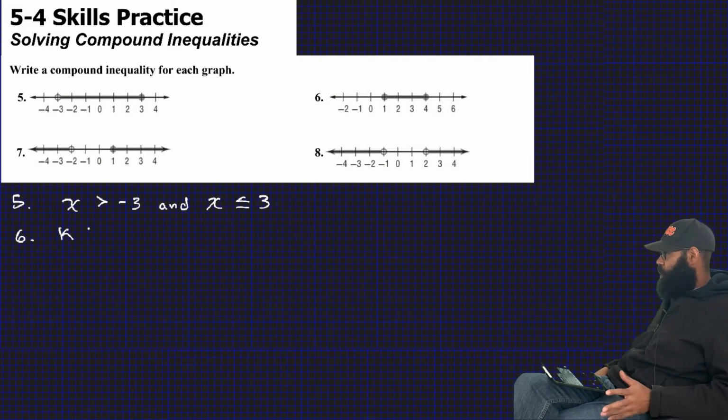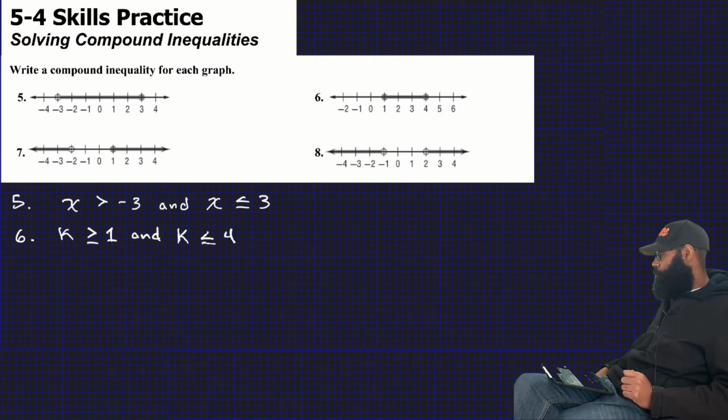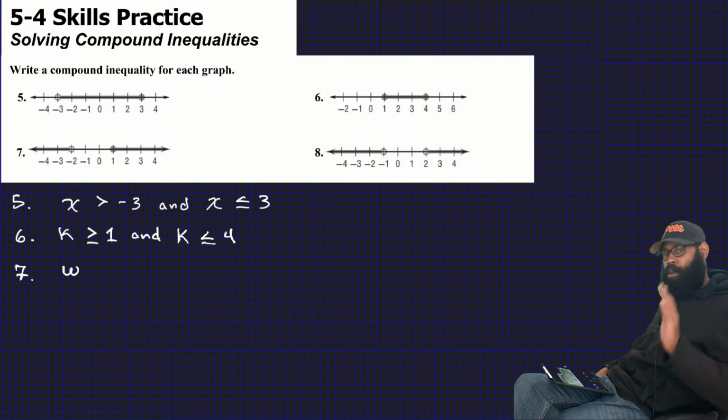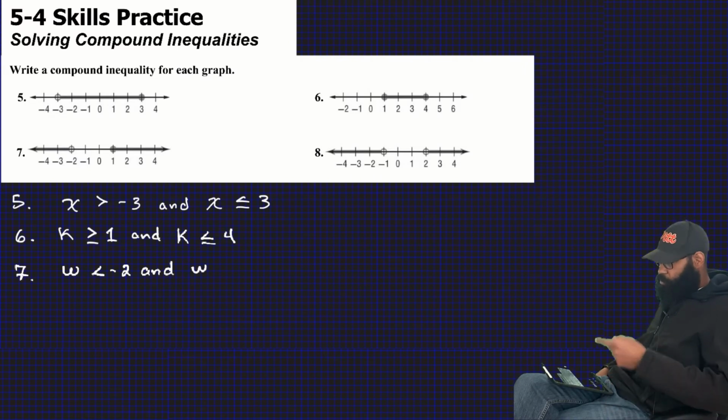Now number 6, again, same thing. Now this is where the learning objective had you understanding "and" and "or." For my purposes here, let's just get the skill of graphing it and writing it down. Understanding the difference between writing your solution as an "and" or writing it as an "or" is definitely a skill. But yeah, you've got the skill if you can do 6, 7, and 8 here.